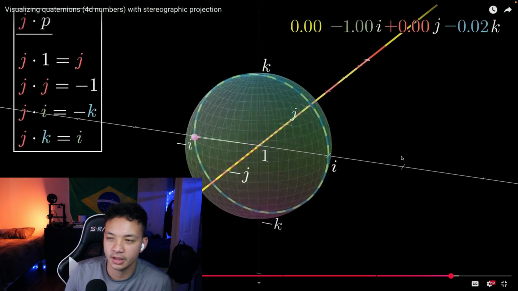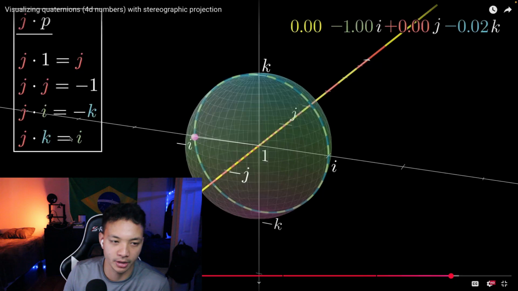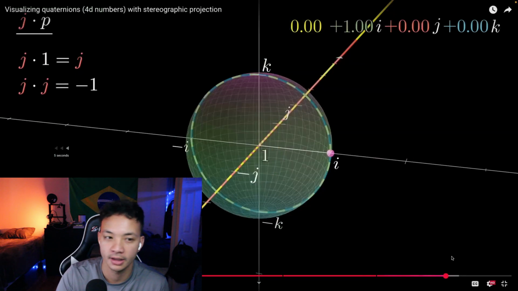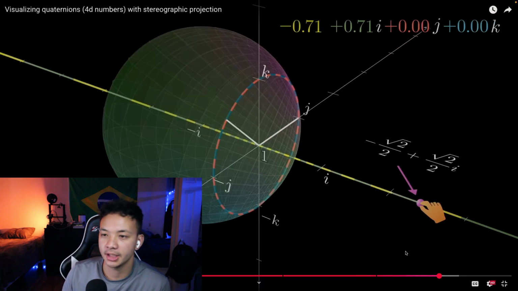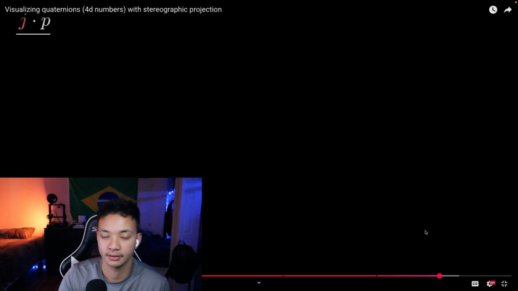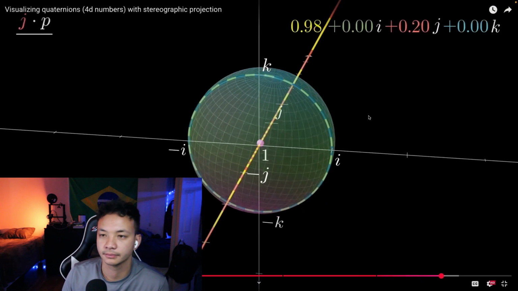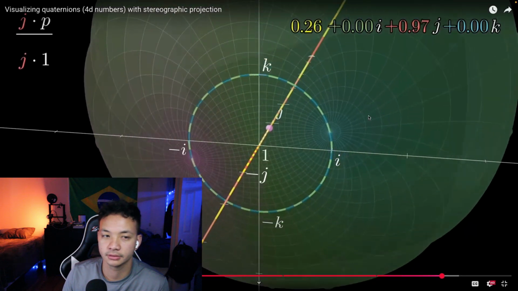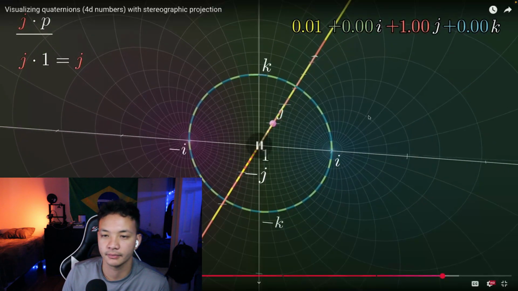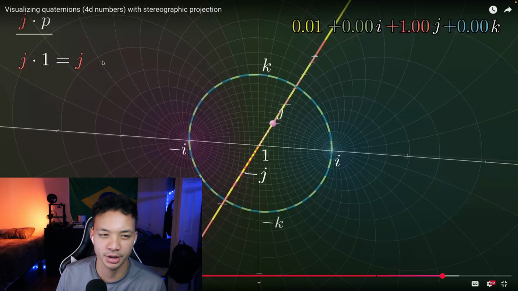Okay, so it seems like there's a lot of just these math things going on too, because that seems really important with the numbers here. So going back, as we rotated 90 degrees, j acts on other quaternions. We see a circle through 1 and j, projected as a line through the origin, gets rotated 90 degrees, dragging 1 up to j. Okay, and that makes sense, because j times 1 is equal to j. So what is equal to j here? That's my question. What is equal to j?